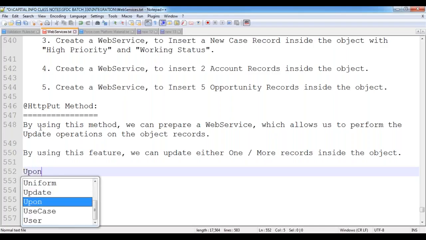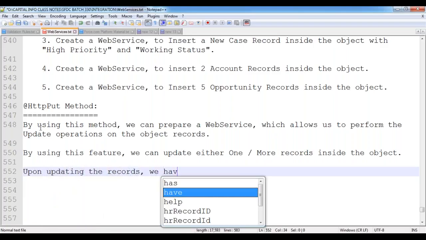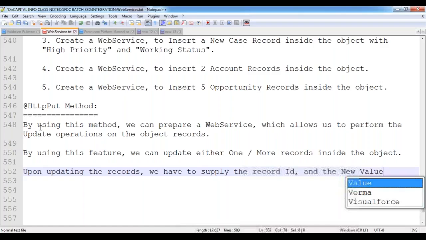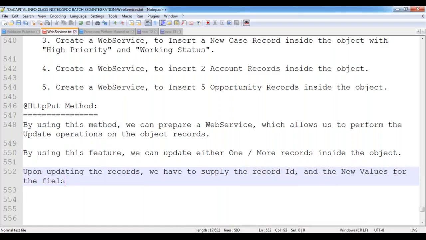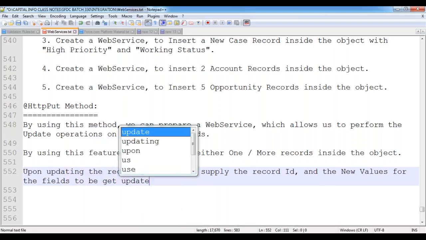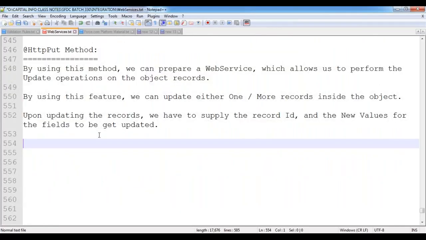Now, upon updating the records, we have to supply the record ID and the new values for the fields that will get updated. That means based on that record ID only, we are able to update the record. Why?